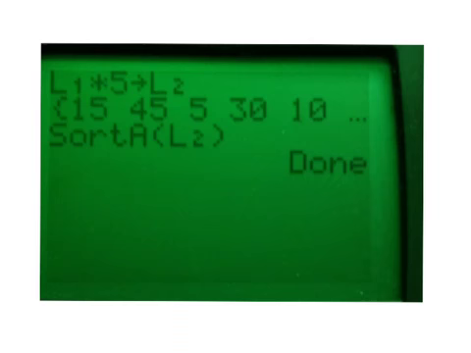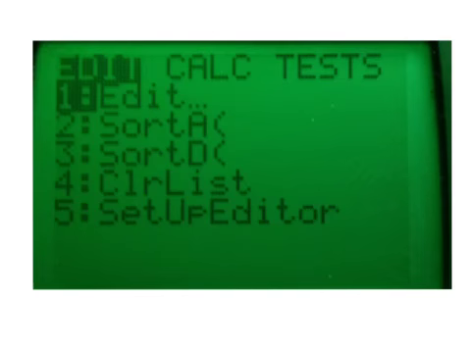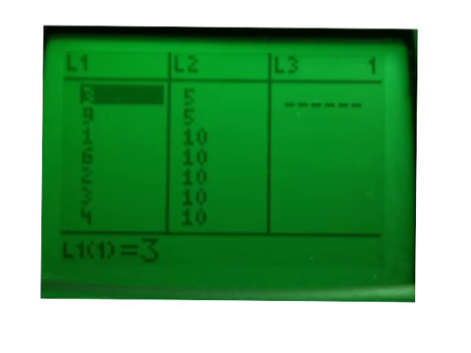And when you hit enter, you should see done on the screen. And now go back to the Stat button and hit enter to get back to your lists. And now all your items in list 2 should be in ascending order from least to greatest.